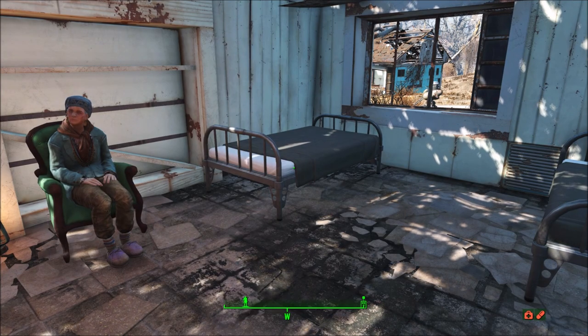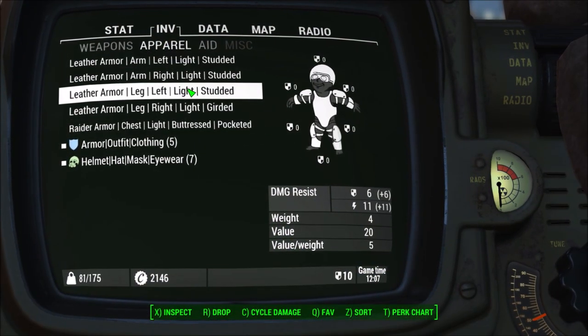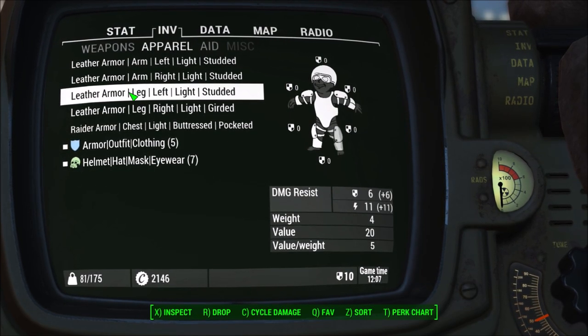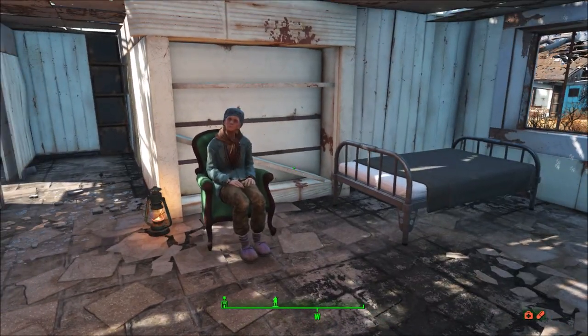Alright, all done dropping off a bunch of junk at the Red Rocket, and I did a little bit of crafting when I was back there as well. And I got another studded mod, this time on our leg armor. So that's going to bring up the damage resistance for our left leg to 611. So that'll work. And I came back over here to Sanctuary just to talk to Mama Murphy again.